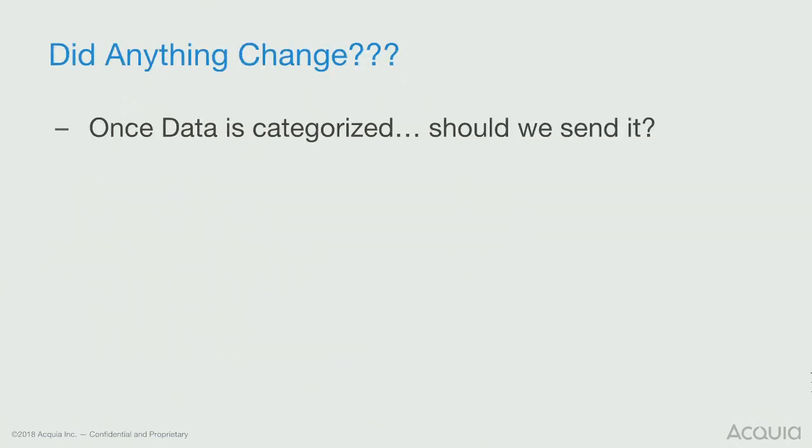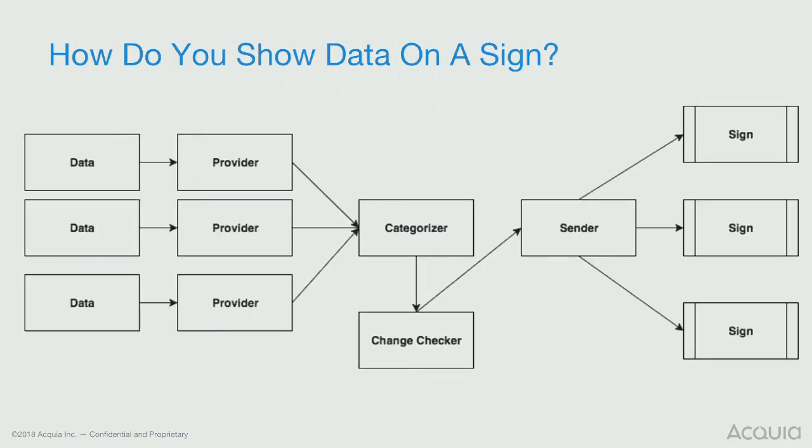The other question to ask in terms of performance is, do we need to do anything with this data? Remember, we said that we're getting data dumps every couple of seconds. Our signs show train arrivals in minutes. So theoretically, we could get 20, 30 updates to one sign's arrival that we don't actually need to send. One of the easiest ways to speed up a process is to get rid of wasted action, right?